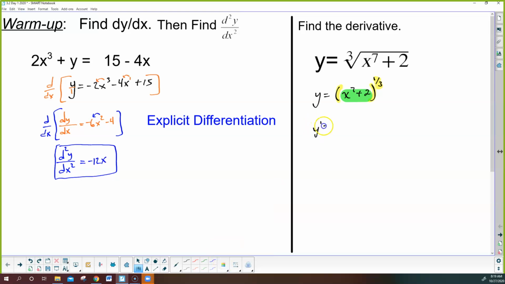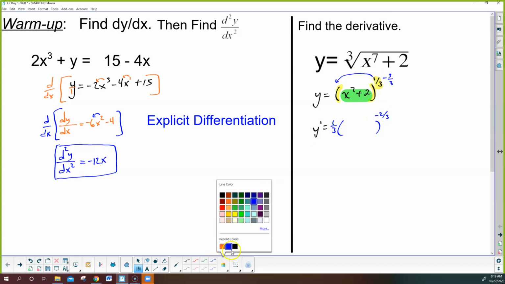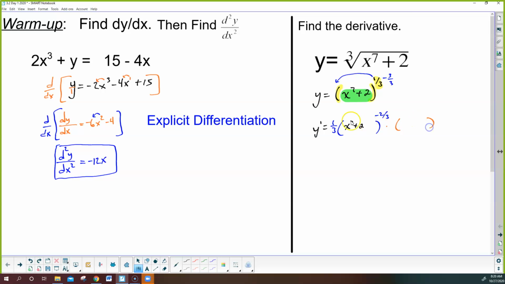So if I take the derivative of both sides, we're going to deal with the outside function first. That's the 1/3. So the 1/3 is going to come down. And then we take 1 away. And I always like to subtract the creative form of 1. So think of that as 3/3. That gives me -2/3 up top. And then the chain rule is the derivative of the outside. Keep the inside exactly the way it is. And then multiply by the derivative of whatever this inner piece is. So this is just a power rule. 7x to the 6th. The 2 is 0 when we take its derivative.